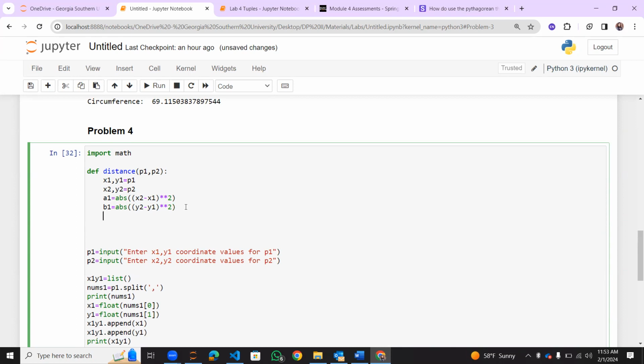What is the full theorem? Plus, right? X2 minus x1. You can directly write it or you can simply break it apart and write it like this. Square root of, that's why we used the math function. Square root of a1 plus b1.